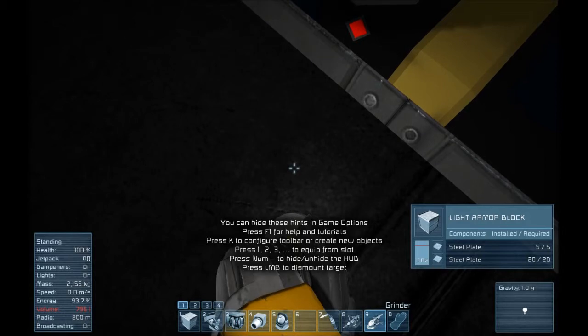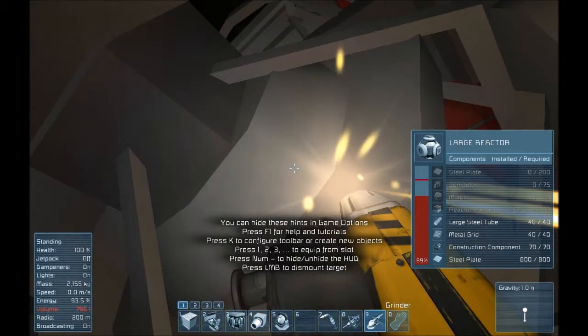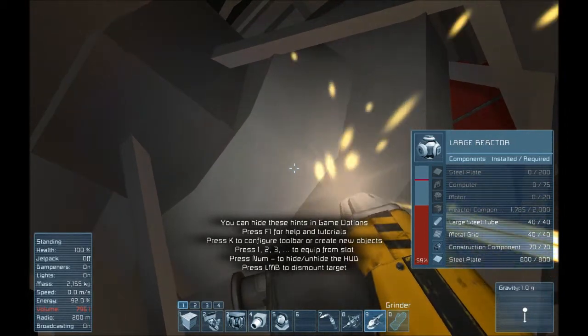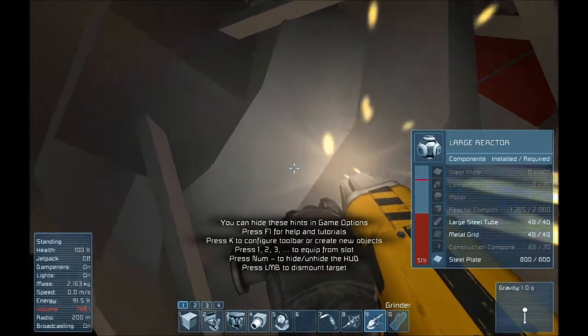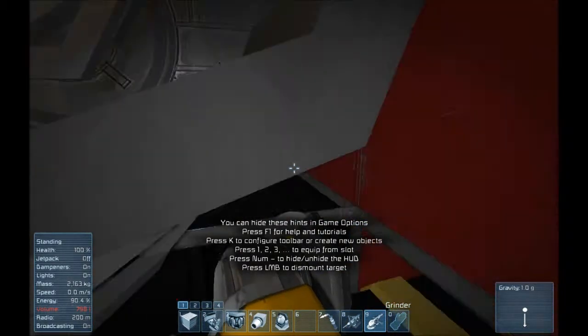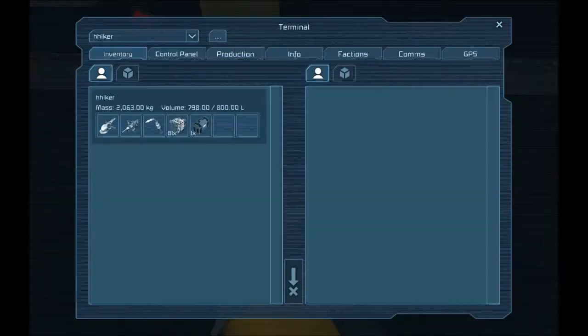Did I just light armor plate? Steel plate. But I do need steel plates for the med bay. Oh, I think that might have been me. Oh, I got construction component and reactor component.